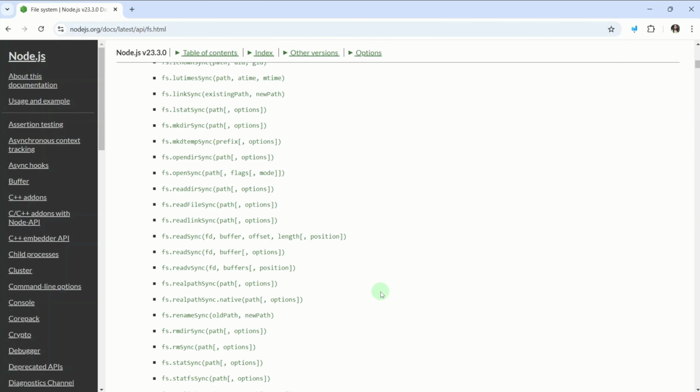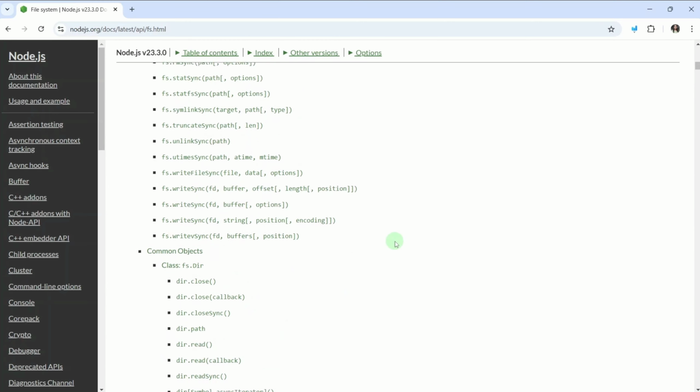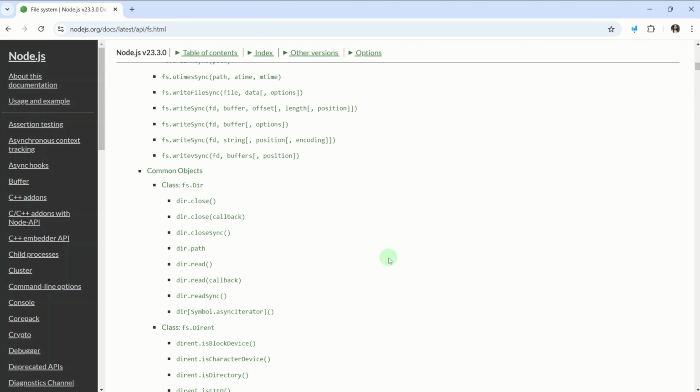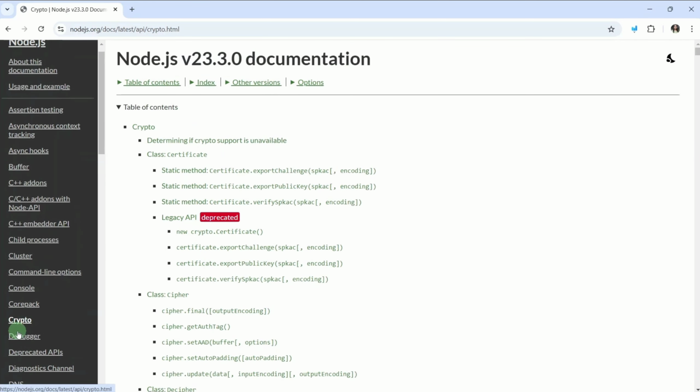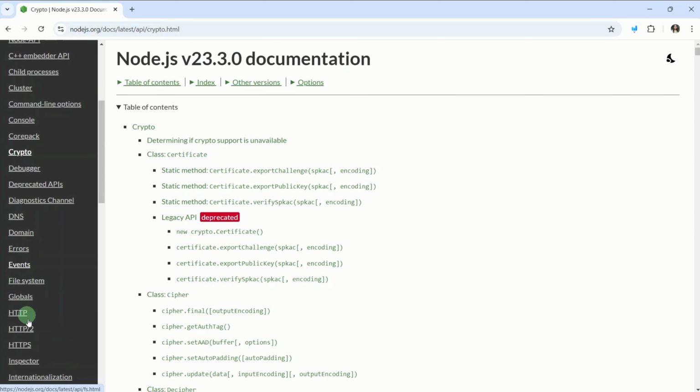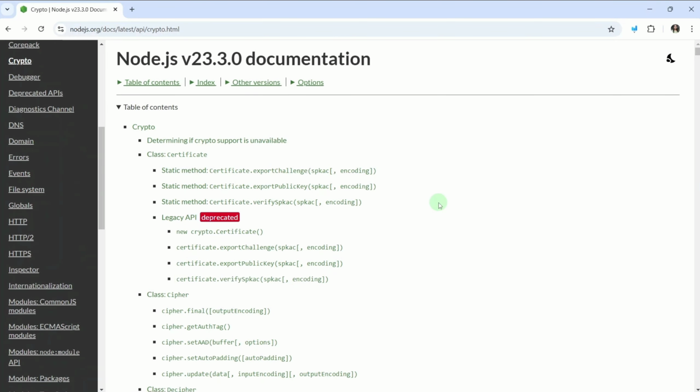But let me tell you, most of the methods you do not need. But for understanding, or if you just want to explore Node.js, you can refer to this documentation. In this course, whatever is important and whatever methods are widely used, I will teach you all those things completely from scratch. For example, you can see we have the crypto module, the DNS module, tons and tons of modules.